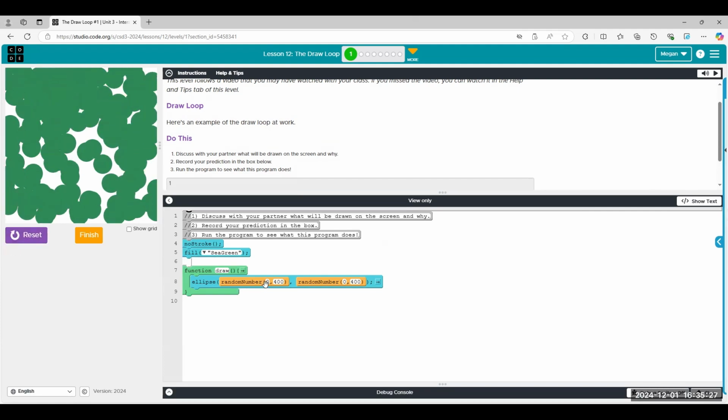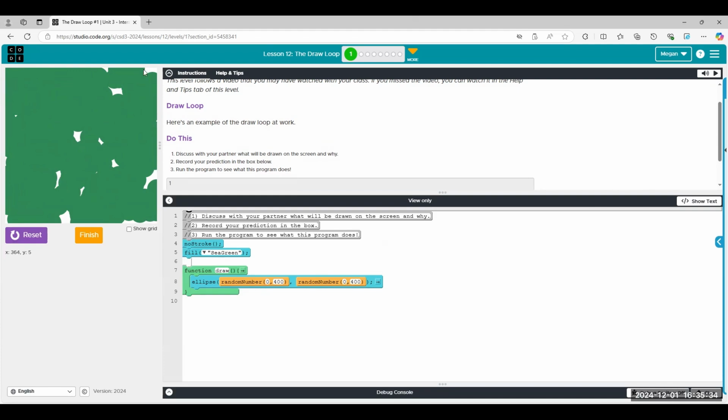And because it's got random numbers 0 to 400 x and 0 to 400 y, it will cover this whole entire area. It's going to keep going and going. And then even though you can't see it, it's still drawing random circles at about 30 circles per second. A little bit of white area here, but it will just keep going until they are all filled. We are going to move on to number 2.